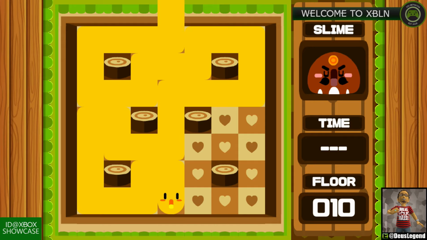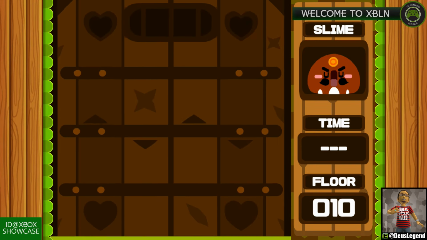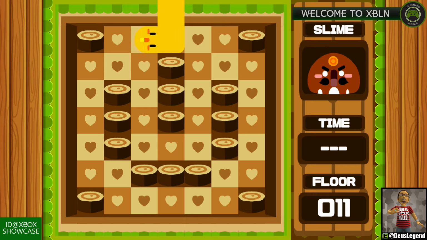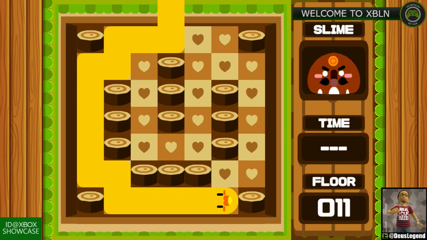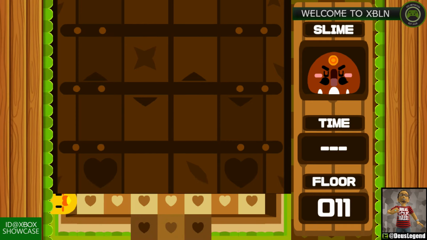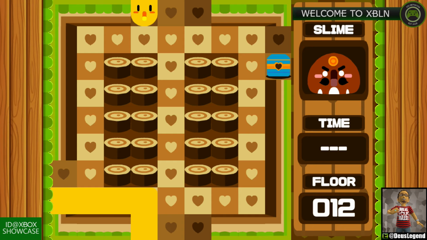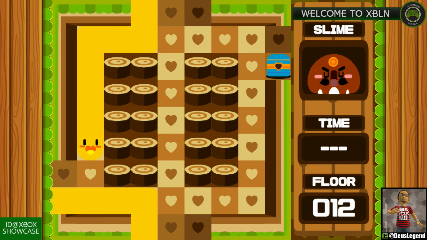Can I do this? Yeah, go this way. There we go. Down, up, down, up. Don't you love when later levels are easier than one you get stuck on? Sticky trail, reach level 12. Yeah, alright. I was about to say, I'm pretty sure this is level 10. I don't know. Oops. Uh-oh.